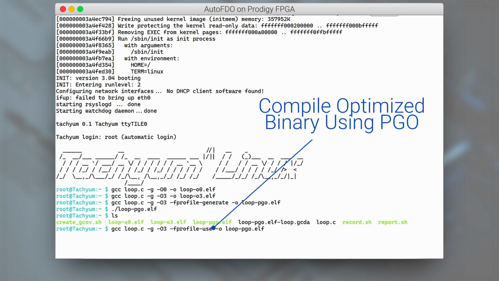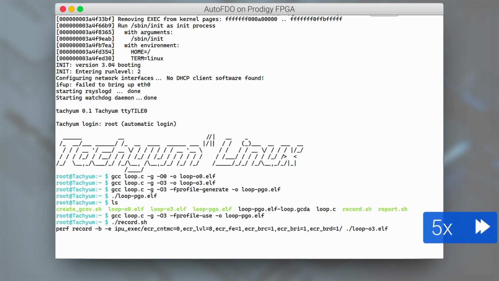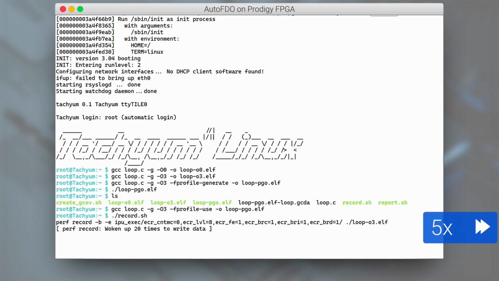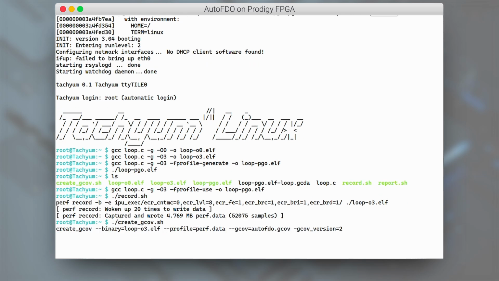That step already produced a profile for PGO, but for AutoFDO, we now need to use an additional tool to convert sampling data into the format that the compiler will understand. In our case, we use just a single short session to collect the samples.